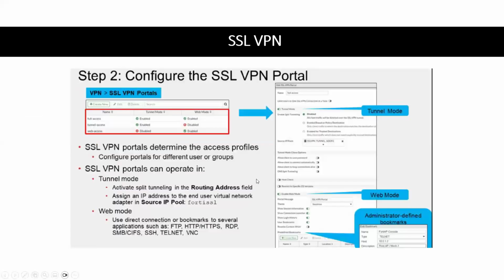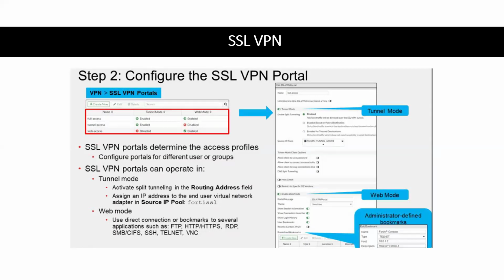Let's see what's next on the list to tackle. Next, we need to configure the SSL VPN portal. And so, what is the portal? What the portal contains, whenever you set that up, is telling us what tools, resources, and links we're giving the users access to. We talked about tunnel mode and web mode, and this is what we're enabling at the portal, depending on the type of portal access we're going to give our users.